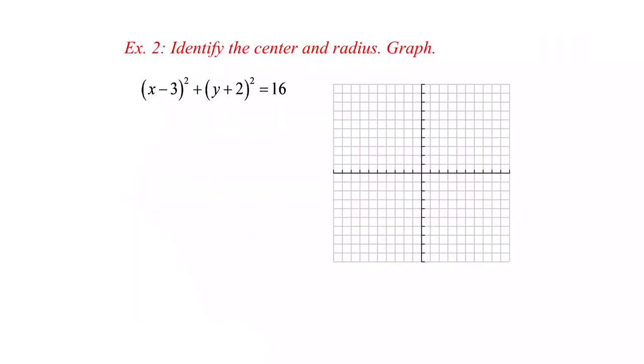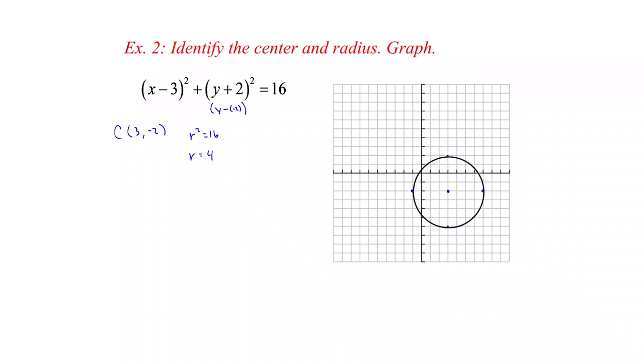Now let's move to the next thing. We're going to identify the center and radius, and then we're going to go ahead and graph it. This one is in standard form already, so the center is (3, -2). Once again, remember this is y minus, so to get a positive 2, it's y minus a -2. And your radius squared is 16, so therefore your radius is 4. And so we'll graph the point (3, -2), and then we'll count 4 units in each direction, and then try to graph the best circle that we can.